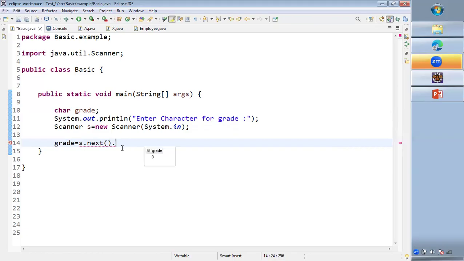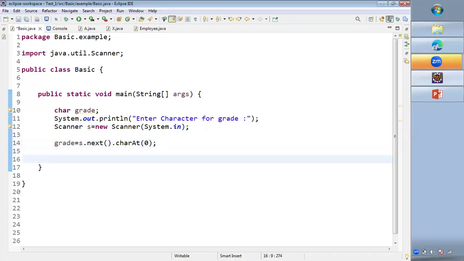Because we want a single character from the user, charAt 0, we give index 0 because the user is going to enter only one character. So when the user enters the character, it is scanned as the character at index 0 in the string. Because there is no nextChar method, we can scan the character in this way using the Scanner class object.